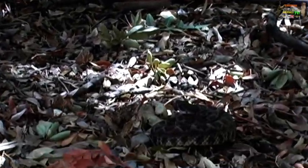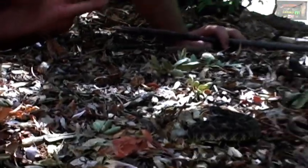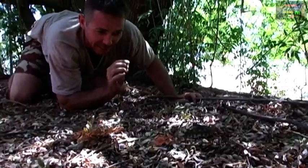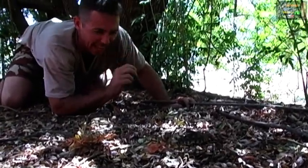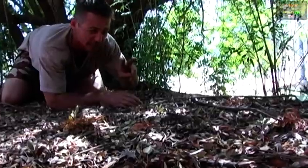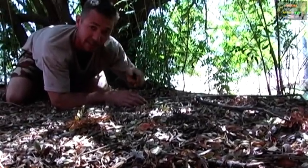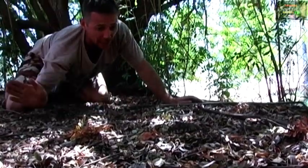Another thing with these rattlesnakes is that the forked tongue is jet black with a bit of pink on the end. If you have a close look at a rattlesnake's tongue, it's just jet black and it's a little bit creepy. That helps him pick up the scent particles, and if he's on the trail of something, and the left side of the fork picks up a stronger scent, the snake will actually turn left. And if it's on the right side, he'll actually go to the right.